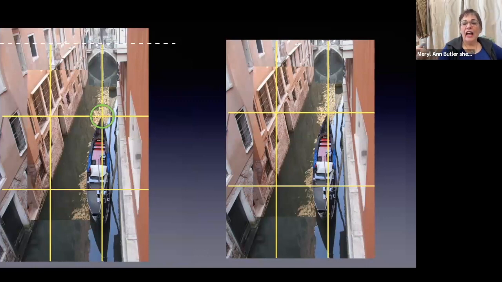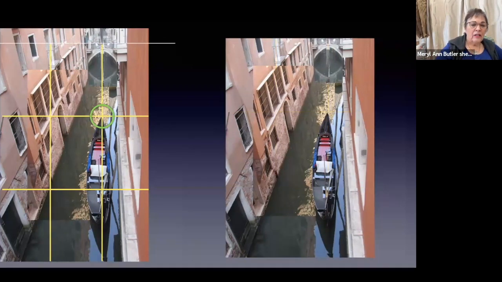So on the right-hand side, I have taken that part off, and it's much better because the bridge that she wants to be important is now much more important at the top of the picture without all that fuzzy stuff over it. And now the front of the gondola is exactly in a great place. There's a couple of things I don't like about this. There's all those poles and reflections of poles in the water that take away from this. So we're going to do something about that.